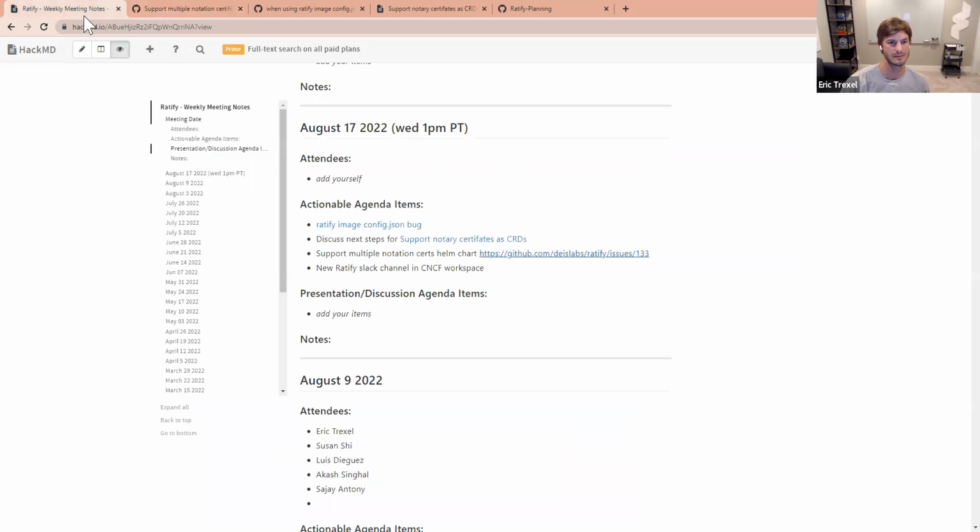Cool. And the last item, we have maybe one minute, is that I created a Ratify channel in the CNCF Slack workspace. Previously Sajay suggested OPA, but OPA doesn't allow members to create channels. They had that disabled. So the easiest thing for me to do was to create a public channel in the CNCF workspace. I guess we can use that channel to communicate in the future for public messages. Does that sound okay? Oh, that sounds awesome.